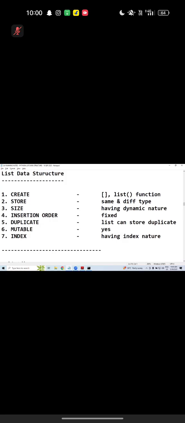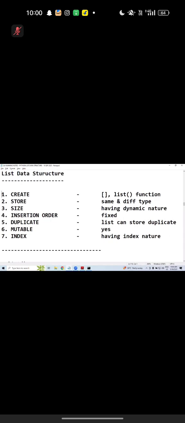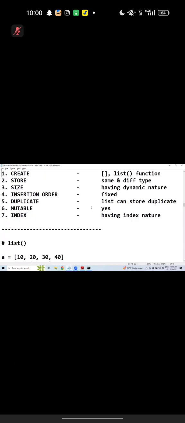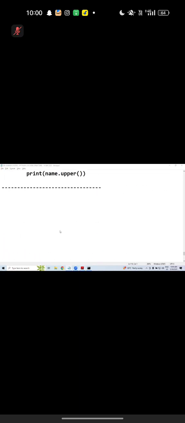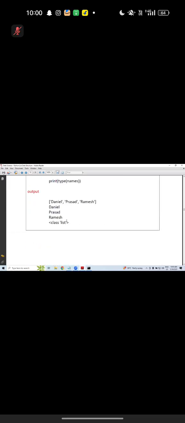Read one more time: create, store. One more time. Very nice. Let us move. We have done all of these: index, slicing, for loop. You guys kindly please walk through all of these.